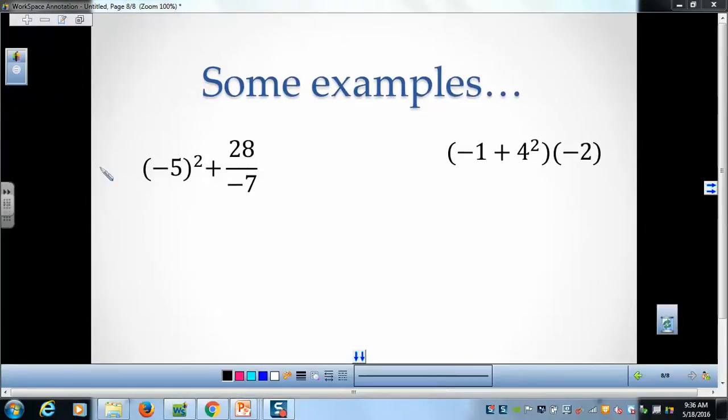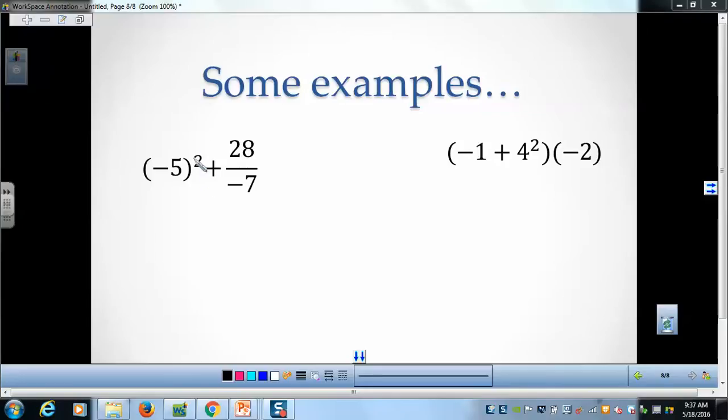So when I look at our first problem here, and once again, sometimes it helps just to preview the problem before you start writing and see what operations you have. So as I look through this, I see an exponent, I see addition, and I see division. Especially when you get to the more complex problems, you want to preview that, look at the whole problem. Don't just start working left to right, because sometimes that's where you get into some mistakes and run into some hills that might be a little harder to climb.